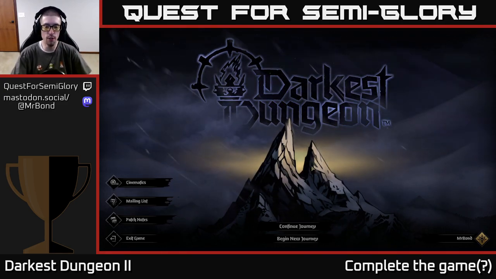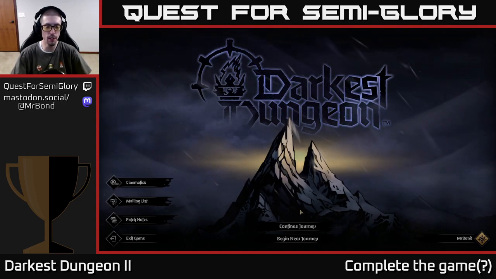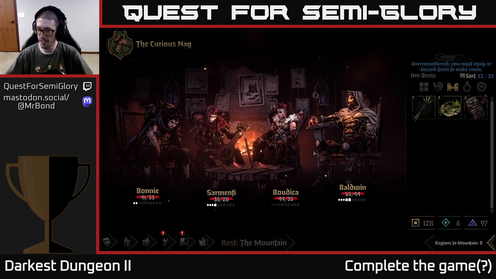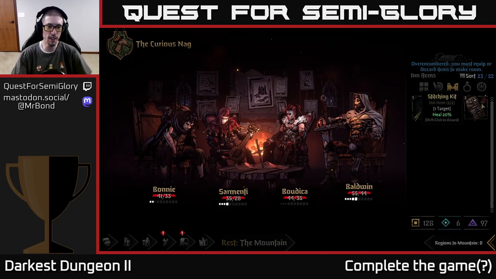More Darkest Dungeon 2 tonight. Last time we left off, we were approaching the mountain for our second run here. So we have to get equipped up for that last battle and then the last battle after that. So, let's see what we can do. Do we have enough stuff? Do we have enough gear? Can we distribute our mastery points in such a fashion to get us a thing here.